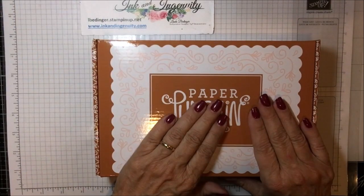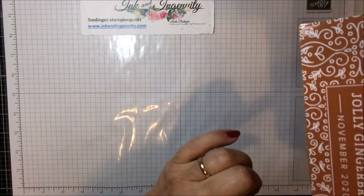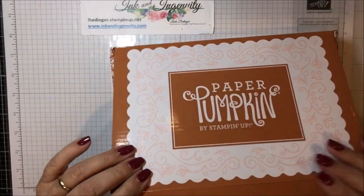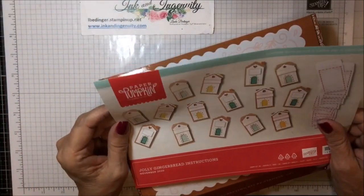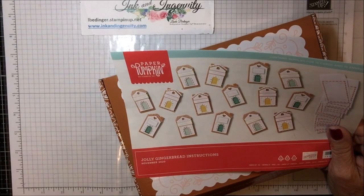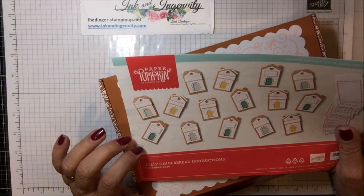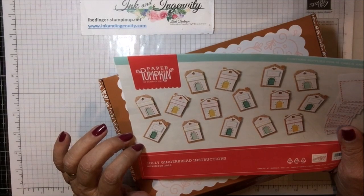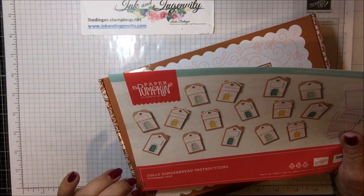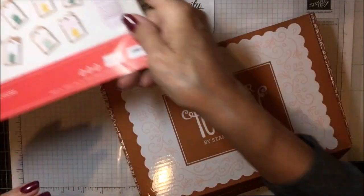Here is the Paper Pumpkin this time, and it's called Jolly Gingerbread November 2020. This one is meant to make gingerbread houses, and let me show you some of the material. This is what it's meant to make. There are materials in here for 15 cards, and there are envelopes in here to match, and they can easily be made into gift card holders, and they're really very cute. They've got 2 or 3 different kinds of houses that you can make here, and I'll show you the material and then it'll make more sense.